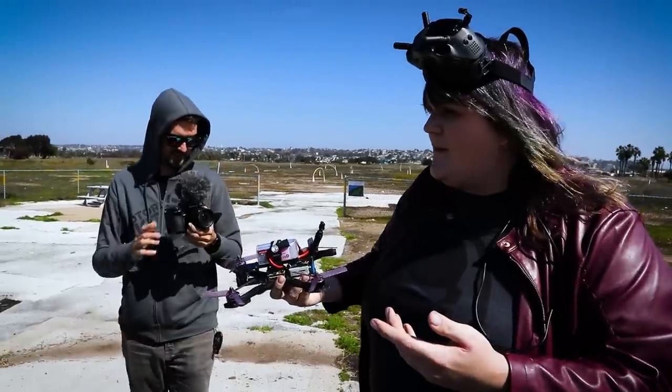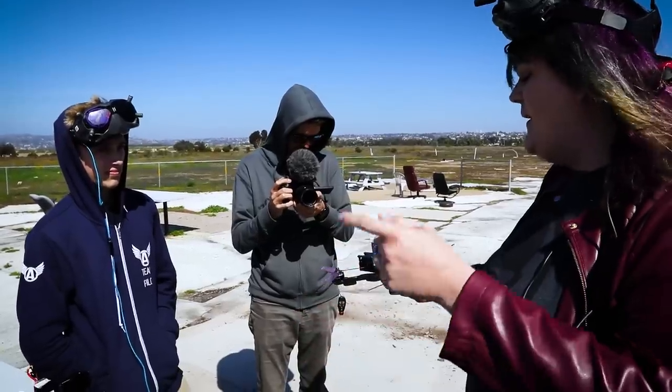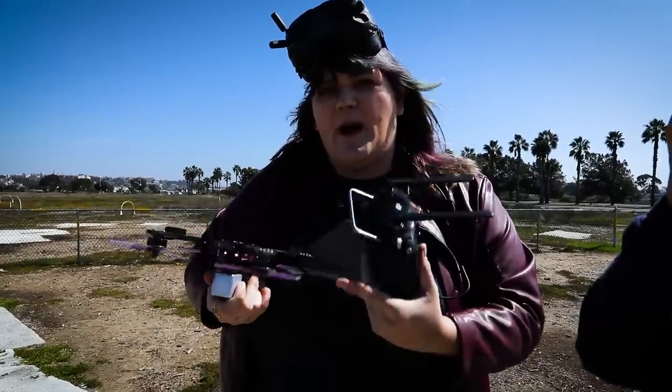So this is the HD1. One of my favorite bashers for 3D. It's not the most elegant frame when it comes to freestyle, but it gets the job done, and it will survive crashes for today. The only difference with this 3D prop is you have a symmetrical airfoil, so when you go inverted, it has the same sort of airfoil on the top as it does the bottom.